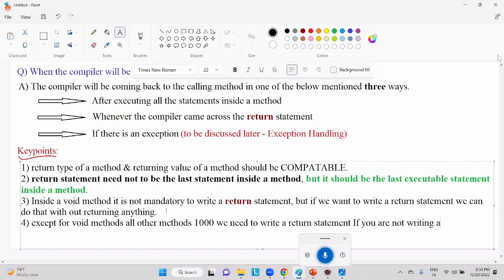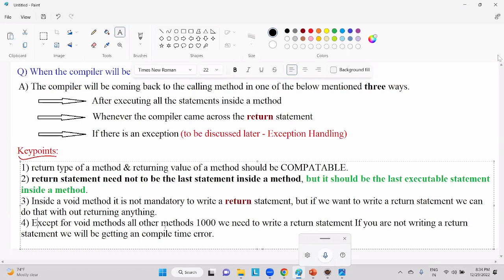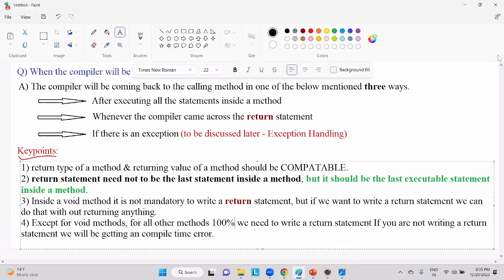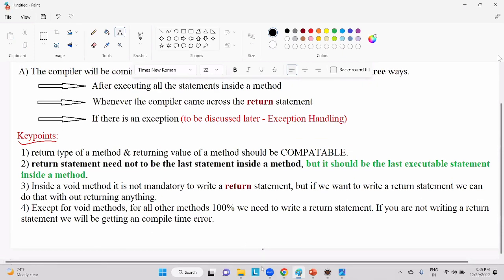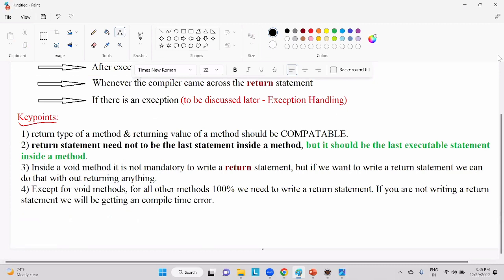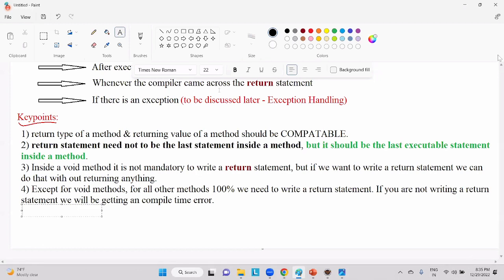If you are not writing a return statement, we will be getting a compile time error.